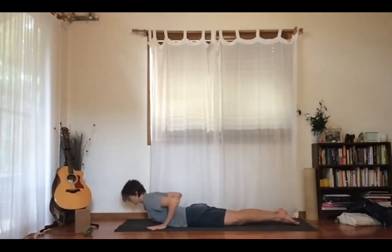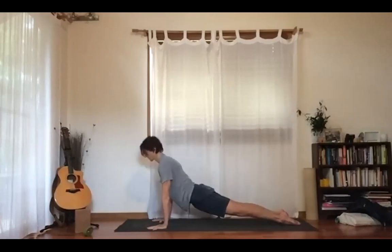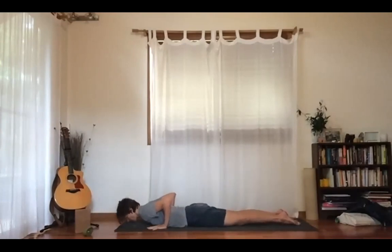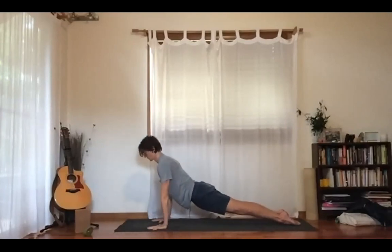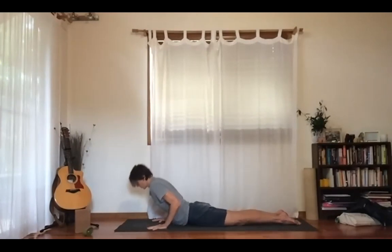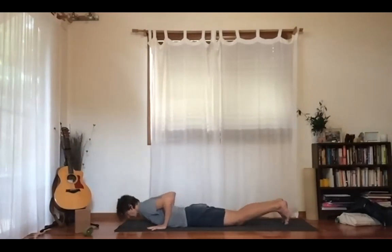And again, inhale, lift the chest, extend the elbows, thighs are off the mat, shoulders are away from the ears, hands are strong, pressing into the floor. Exhale down. One more time. Inhale up. You're staying here in Cobra or extending the elbows. Pressing the floor away. Strong into the tops of the feet. Exhale down. And then pressing the floor away.